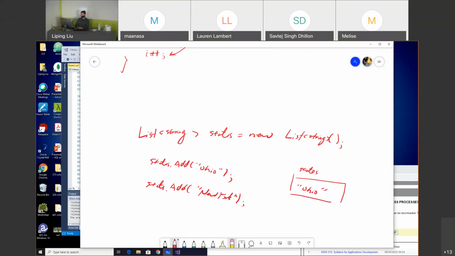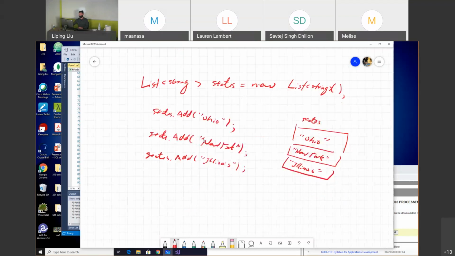Okay, this is simple double quotes inside the text. And then you're going to put another item here, dynamically add it, so that will be New York. Okay, let's do it again, say states dot add, then say Illinois. So then this will add another item to it, will be Illinois. So this list will continue to grow if you add more items.